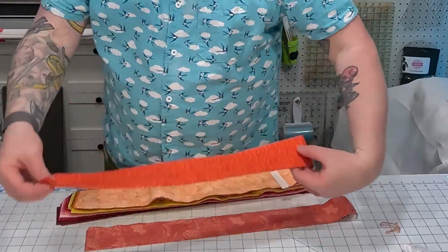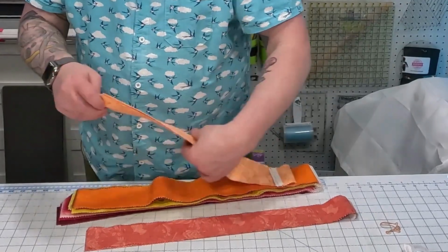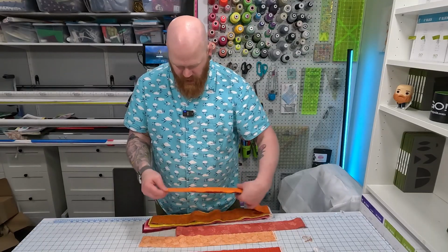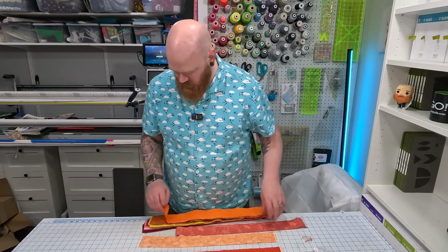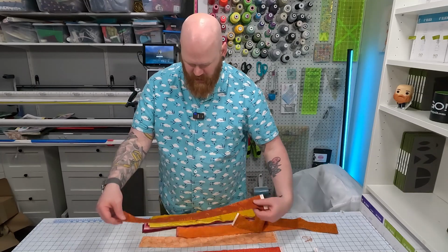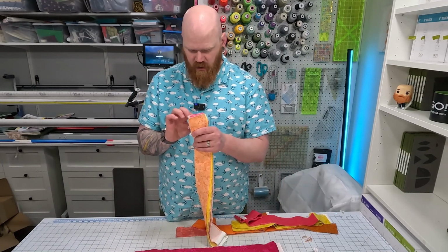So I will just start by taking the ones that are obviously on the dark side and obviously on the light side and putting them into piles. The ones that are somewhere in the middle, I will set aside for now and compare them to the other colors when we get towards the end. Again, we're going to need 18 light and 18 dark.